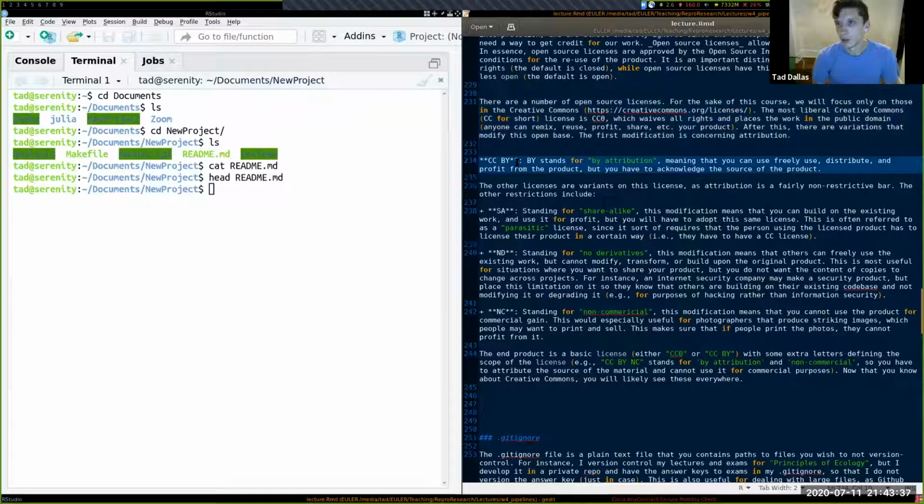And then there's different additions that you can toss on top of CC0. The first one that I'll go over here is BY, which means by attribution. So it's open and freely available to use, but you have to attribute. You have to say where you got it from. You have to cite me, essentially, as the original creator of some product that you're using.